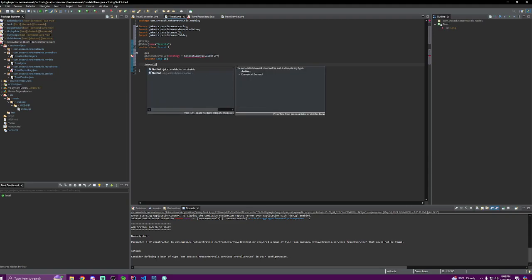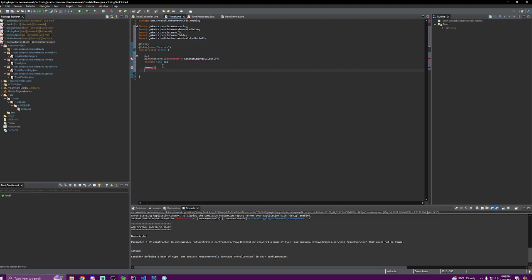So we want some validations here. We'll do not null and size, all from Jakarta. And this one is going to be the expense. I can't remember what the assignment says, I don't have it right in front of me, but this should work. Min 1, max 60. And we can put a custom message in here saying expense must be between 1 and 60 characters. Cool. So there's that, and that is for our private string expense. Okay, private string expense, perfect.